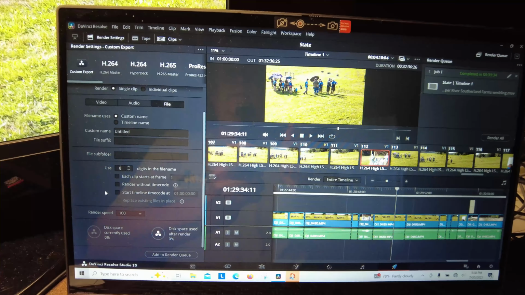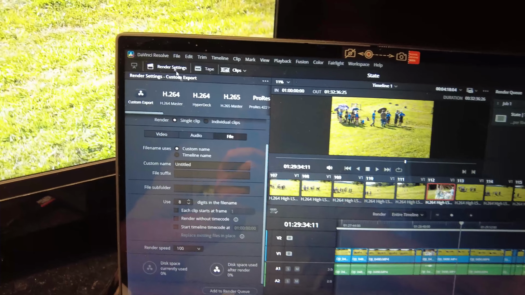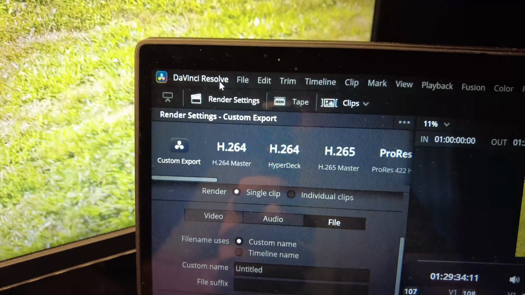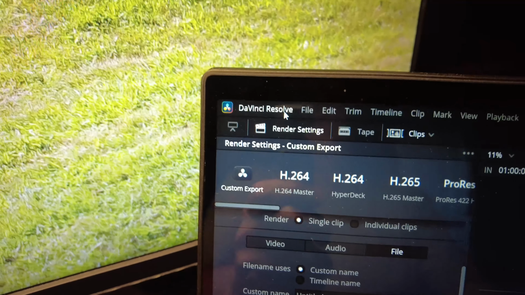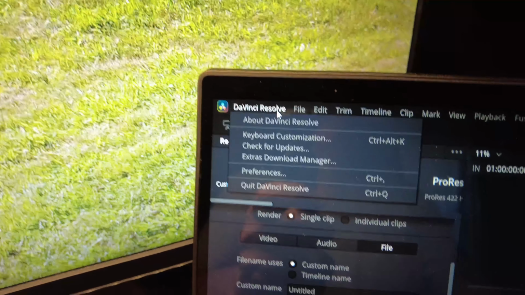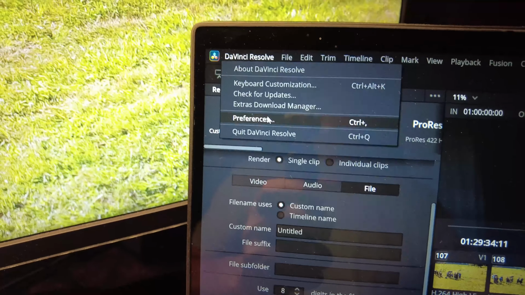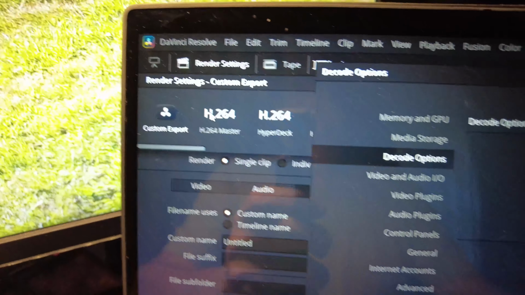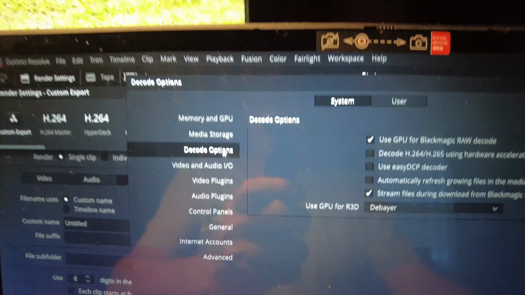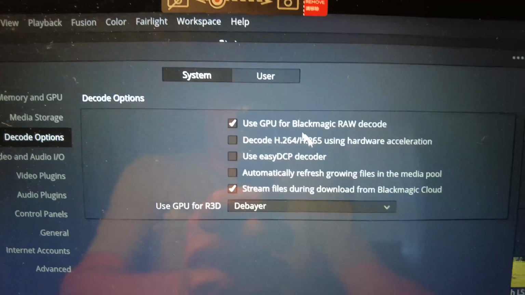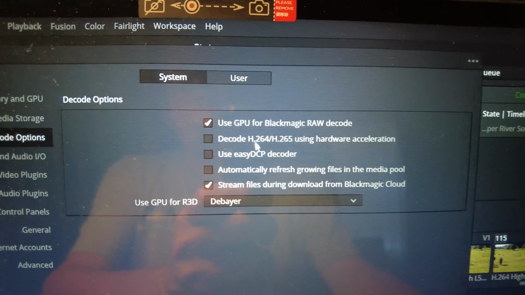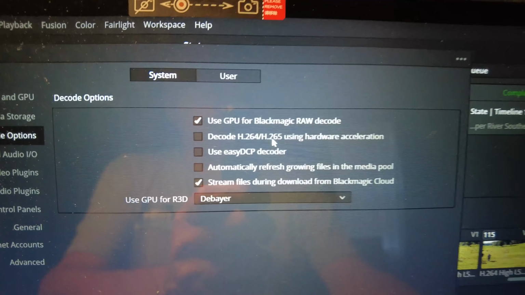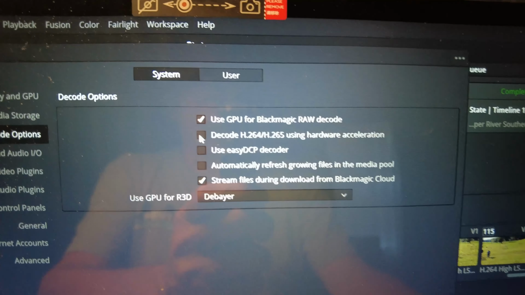Tech support solved my problem. So if you're getting glitches, black frames as I call them, go to Preferences. From Preferences, you want to go to Decode Options and uncheck this Decode H.264 and H.265 hardware acceleration.